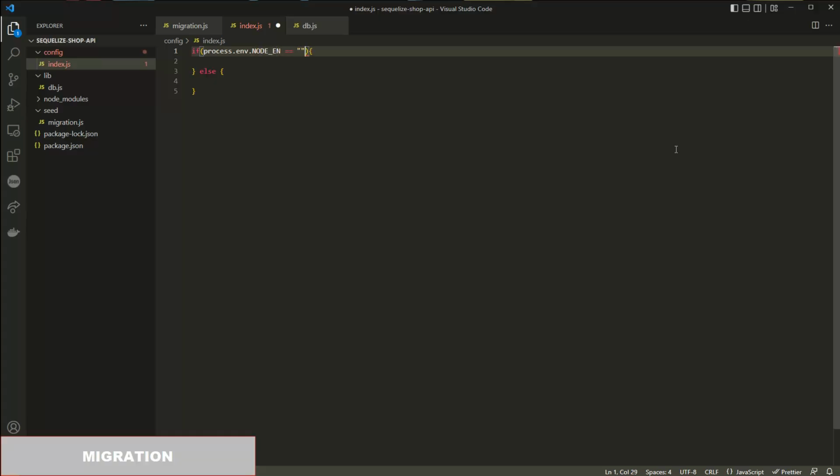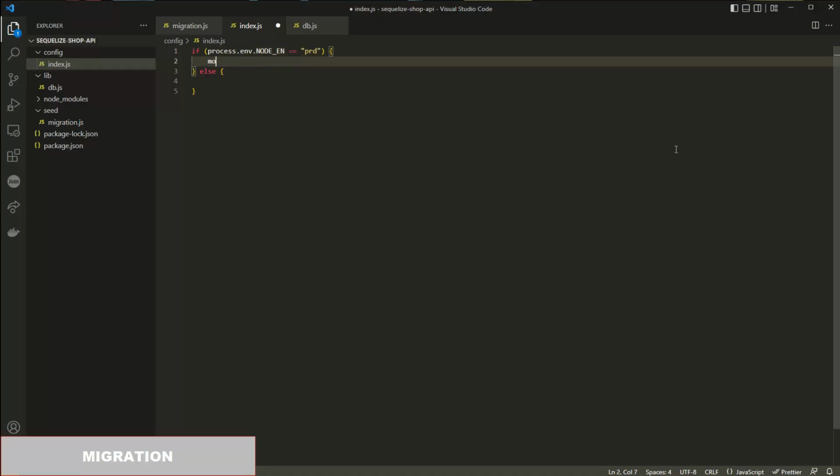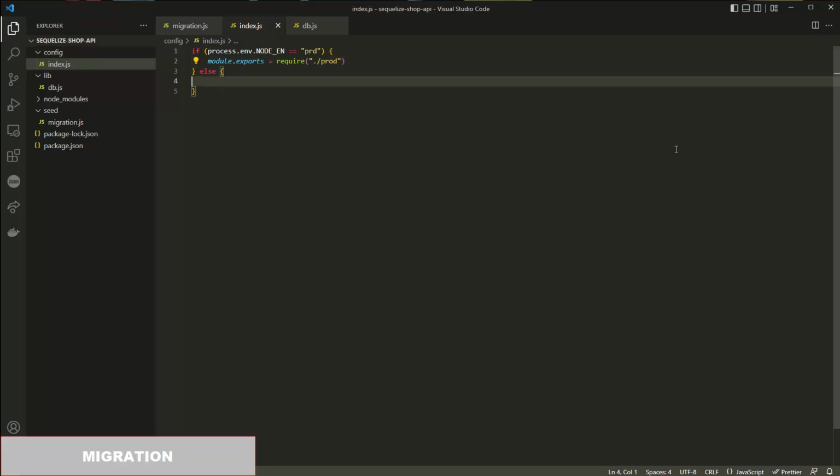If it's equal to prod, I want to export directly with module.exports require dash prod. Of course, we are missing an equal sign. And the same way for dev.